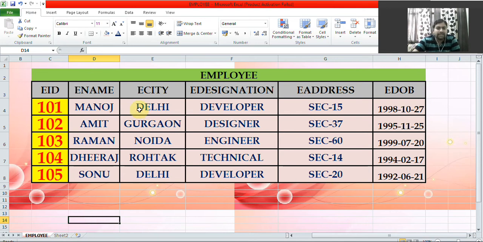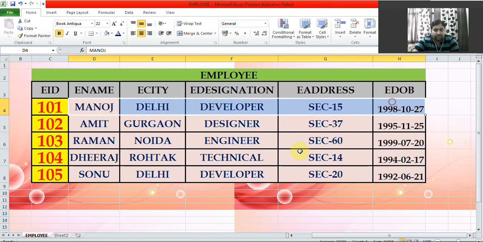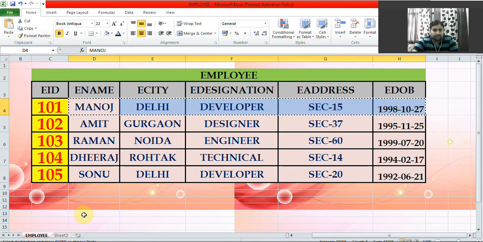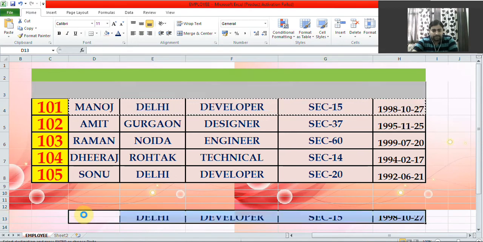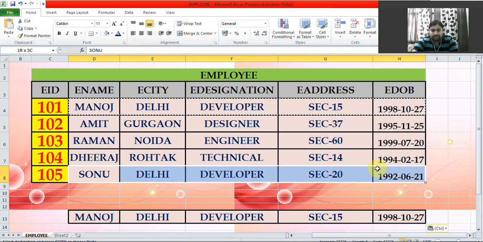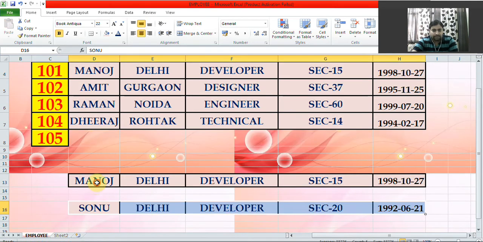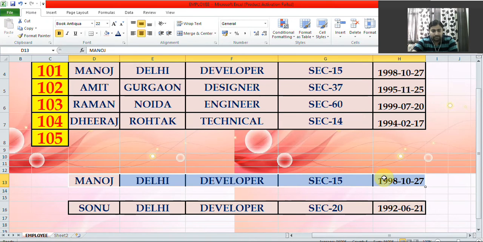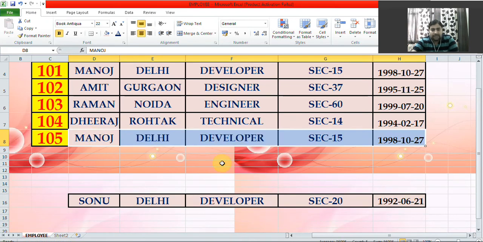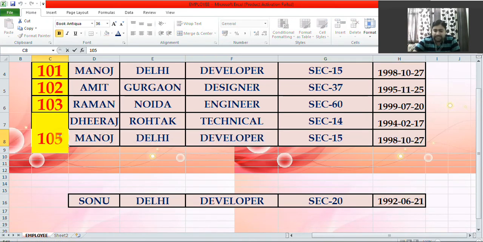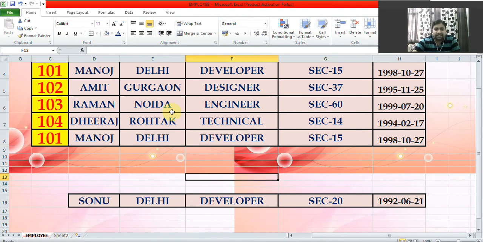Same copy means, suppose you want to store the employee name Manoj, this information. Suppose the same information we copy. This is the inconsistency. आप देख सकते हैं, this is the inconsistency.